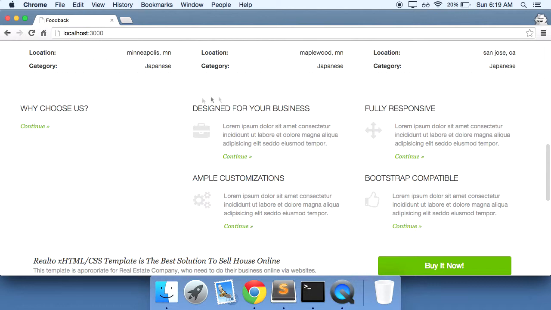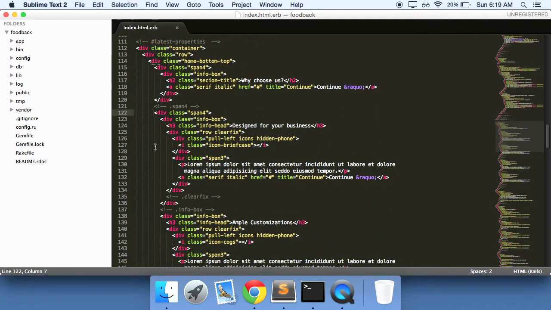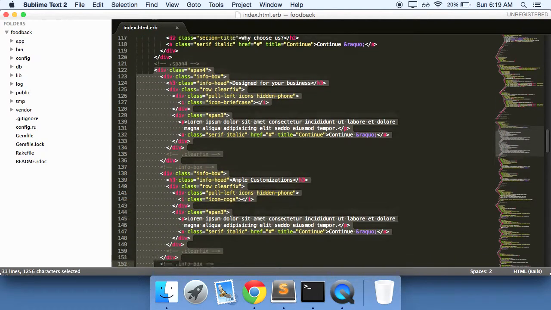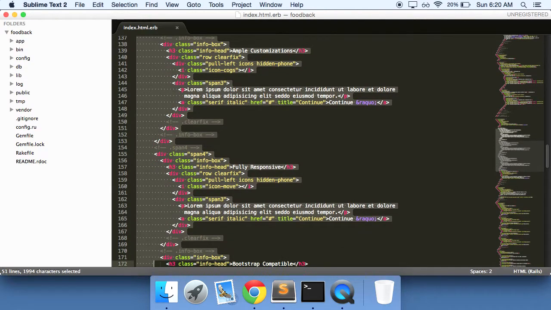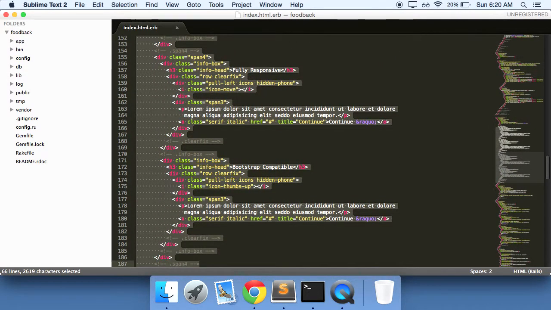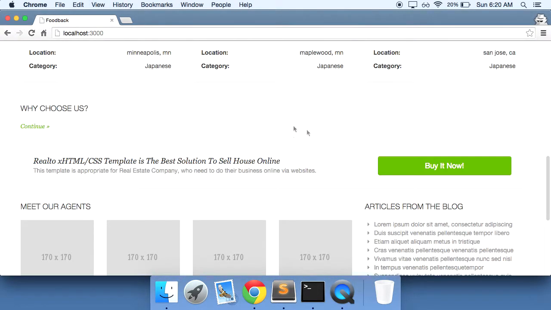Let's get rid of these other 4 areas right here. So take this, go all the way down. Let's go down one more div. Save it, do a refresh. There you go, got rid of it.